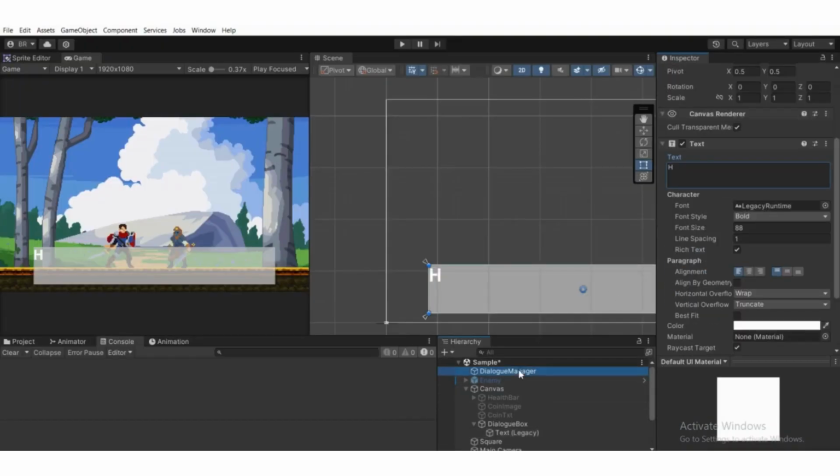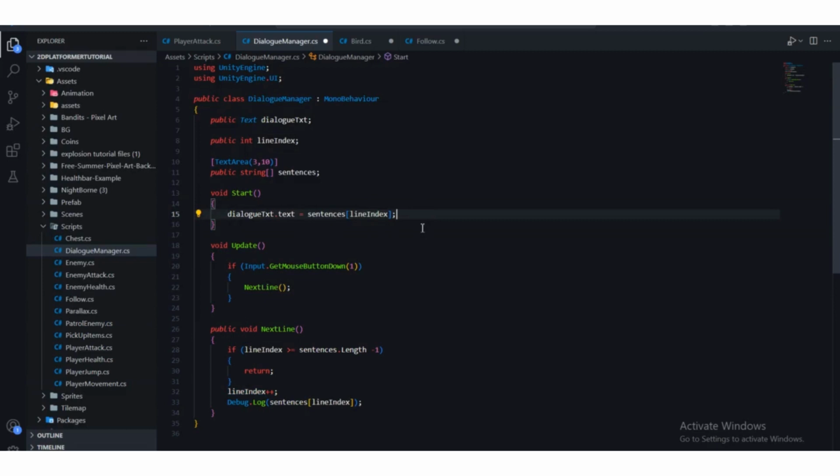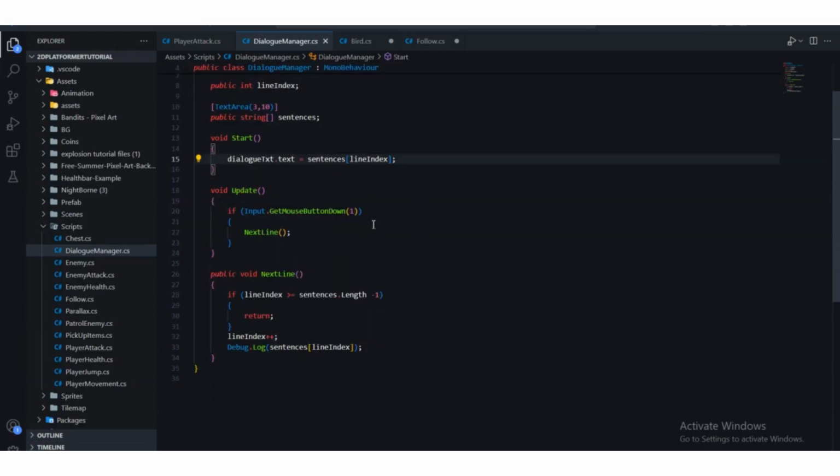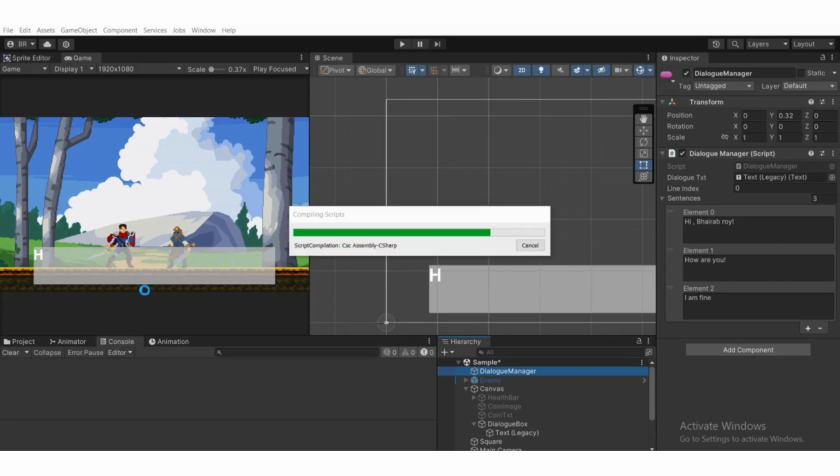Press Ctrl S on your keyboard to save this and head again to Unity. You will be able to see that whenever we start the game, Hi Bhairav Roy will pop up over here in the text. Just wait for it to compile and you will see that.